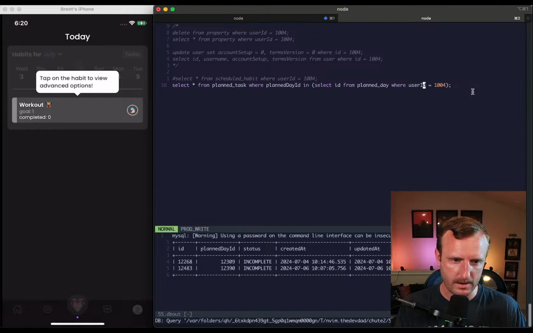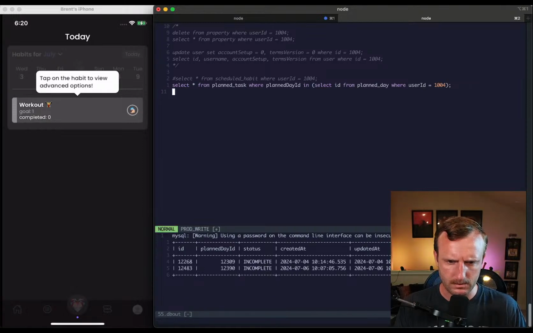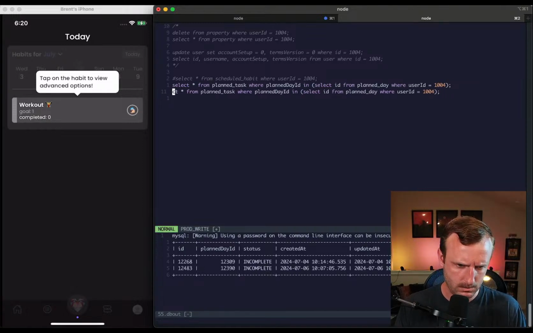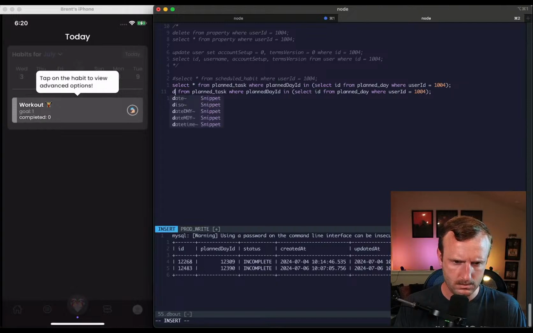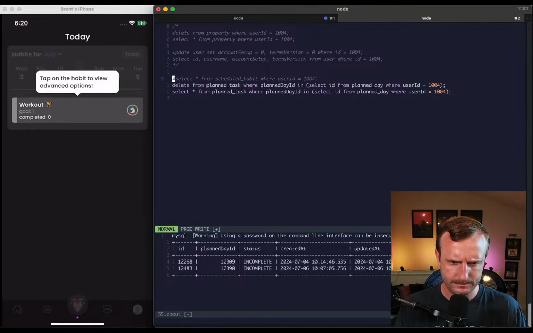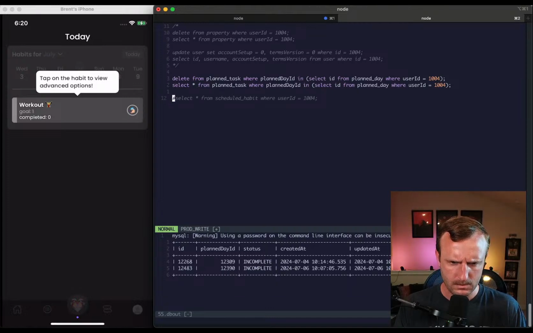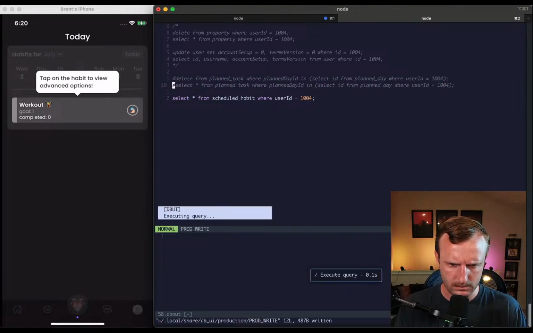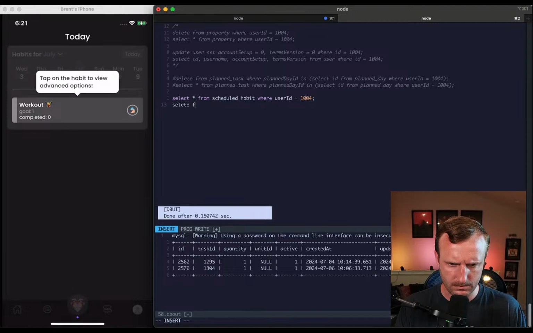Yeah, I'm just trying to get my account reset so I can run through the tutorial again. That's why we're in the DB. So then I do this. Delete from plan task. Okay. And then I also need select star from scheduled habit.